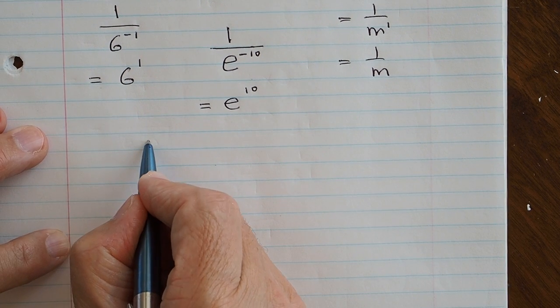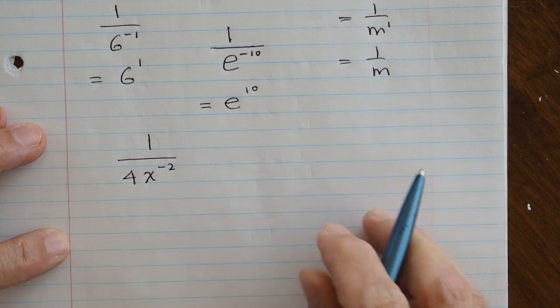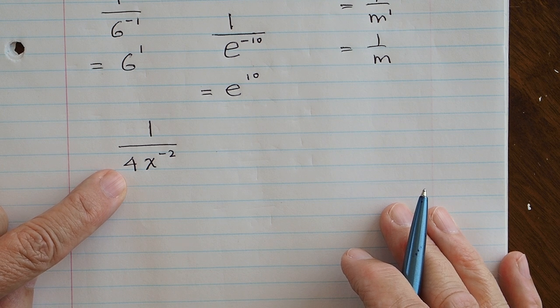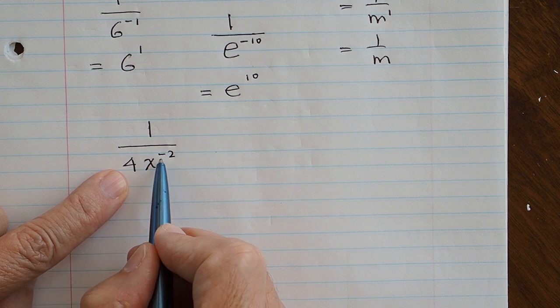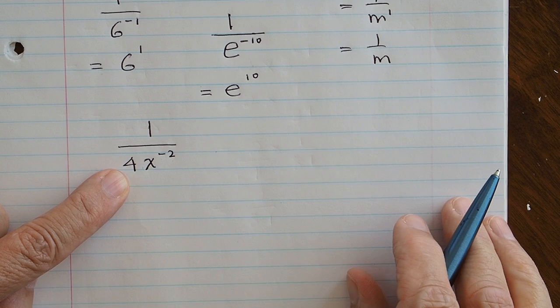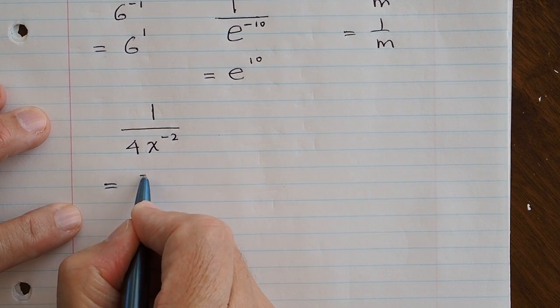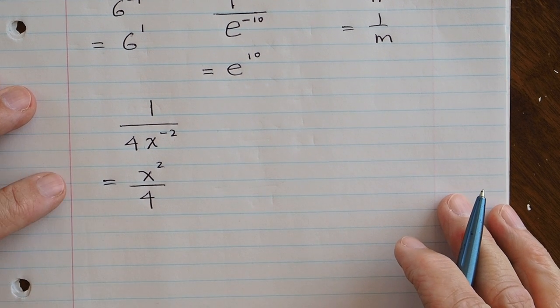How about if we are required to simplify this expression? 1 over 4x to the negative 2. In this case, the 4 already has a positive exponent. We can't really go moving it around. We should just leave it alone. In this case, I have x to the negative 2. The negative 2 applies only to the x. I'll just move it up top and give it a positive exponent. Fast and efficient. This would simply become, in one line alone, x squared divided by 4.